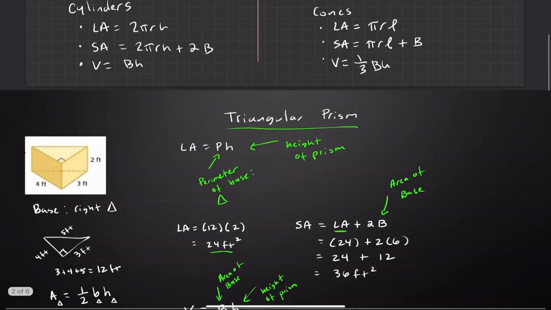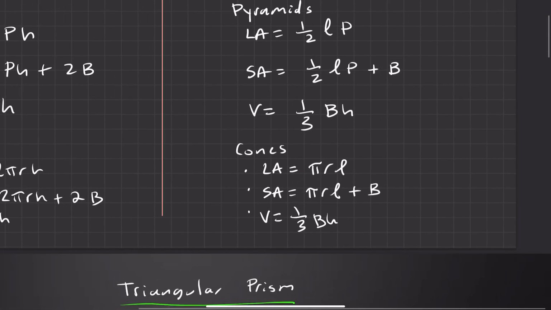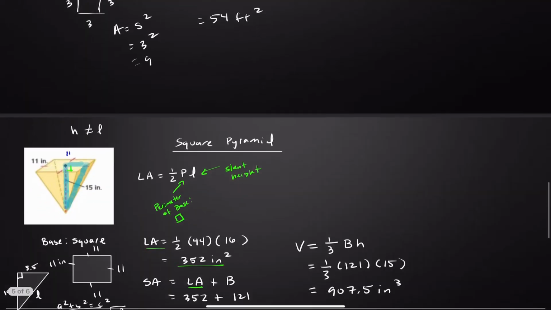Alright, so now our last problem for today, we're going to be dealing with a cone. And it should be obvious that this is a cone, because, you know, ice cream cone. We're going to go ahead and find the lateral area of this figure, and then we're going to find the surface area and the volume. The lateral area formula is pi RL, and the surface area is pi RL plus the area of the base. And then lastly, the volume is 1/3 times the area of the base multiplied by the height.